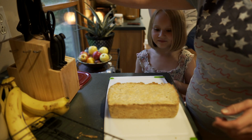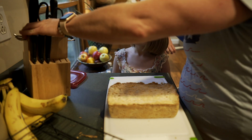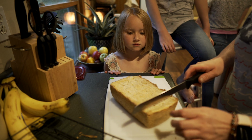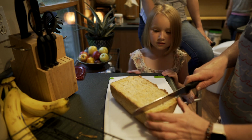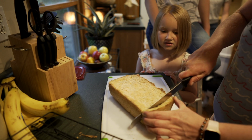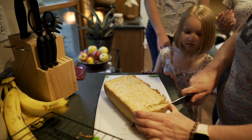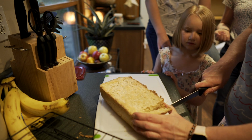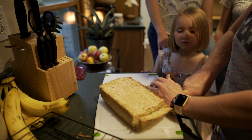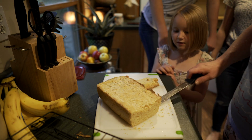Should I try the first piece? We can't try it yet. Why not? We have to let it sit for a minute. Go ahead, eat some gloopy bread. Is sourdough gloopy? I know sprouted wheat is, but what about sourdough? You're not supposed to cut it open for a few minutes after you get it out of the oven. It says it in the recipe, and I've done it several times and it doesn't work with sourdough.